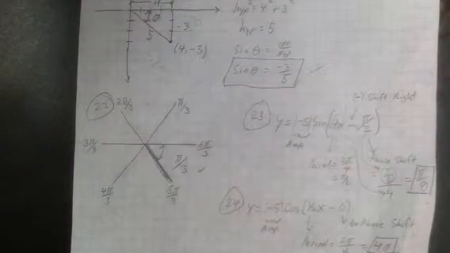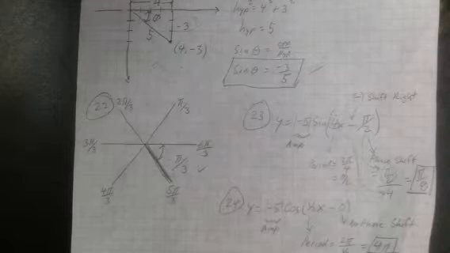Okay, number 22. It's asking for a reference angle. Right? A reference angle is different than a coterminal angle. There's lots of different ways to figure it out, but you have to understand what reference angle means. It means what is my angle to the x-axis. Doesn't matter if I'm below it, above it, negative x-axis, positive x-axis, doesn't matter. What is my angle to the x-axis?